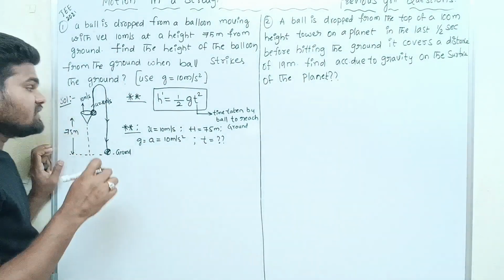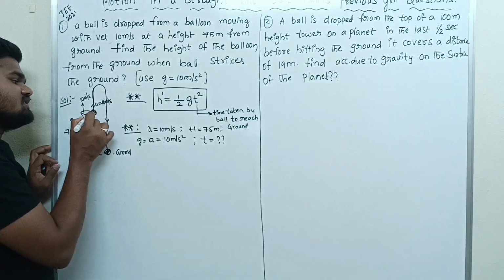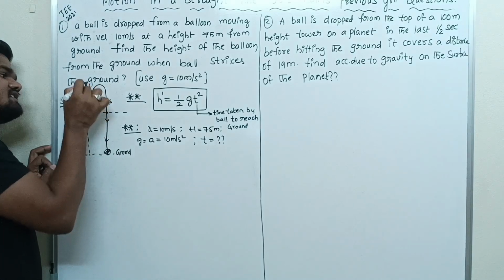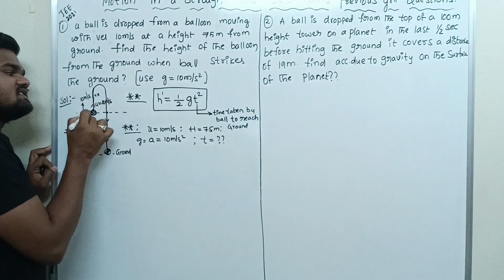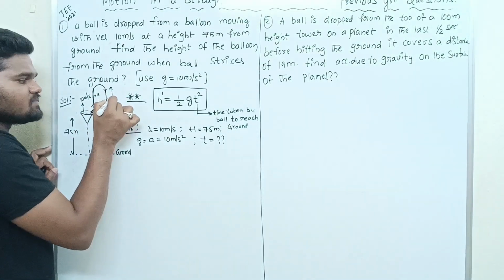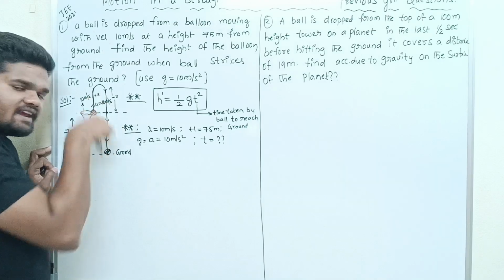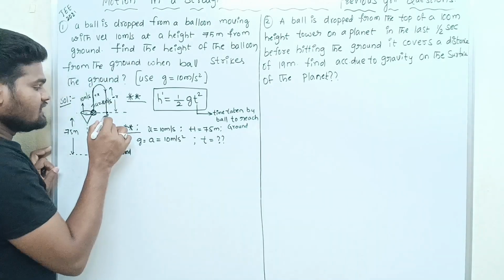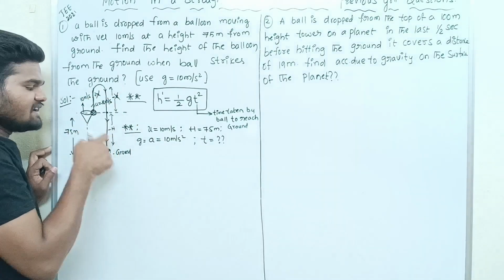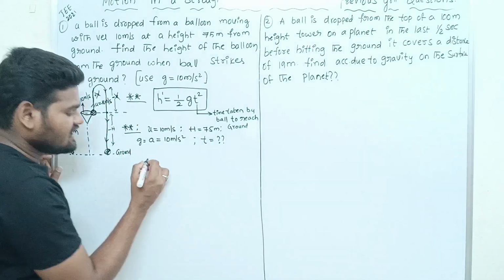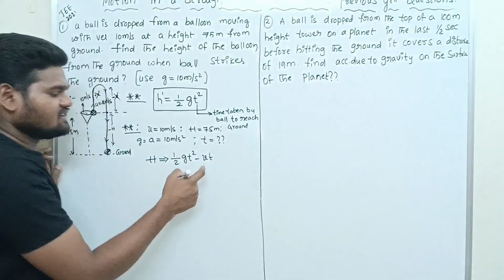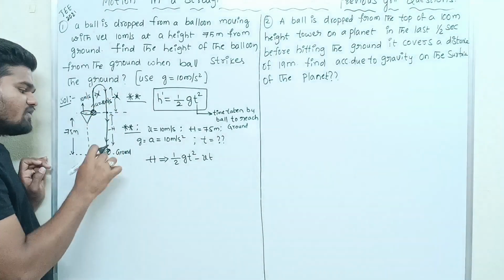In that concept, I told you that this ball is projected with the initial velocity u from 75 meters height. The ball moves in this direction; we take this displacement as plus x, and it again comes towards the ground. From the maximum height to this point, the displacement is minus x. After that, it again reaches towards the ground, so the height becomes minus h. This plus x and minus x get cancelled out, and we write the equation for height minus h. We write it like this: h equals half g t square minus u t. So this is the height of the ball when it moves towards the ground.